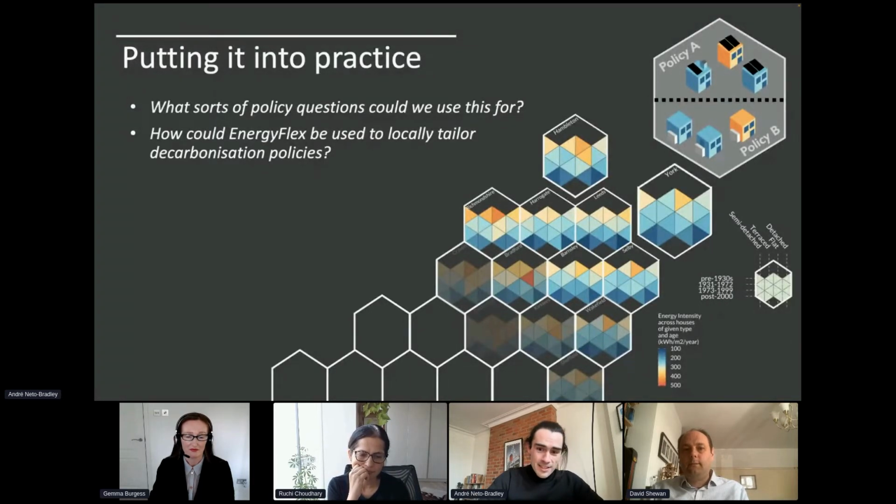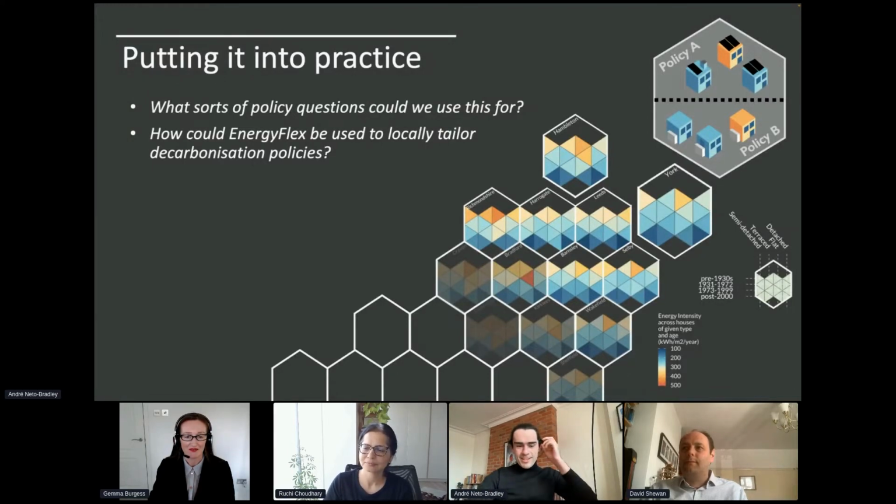And last but certainly not least, we have Dr. Gemma Burgess, who is Director of the Cambridge Centre for Housing and Planning Research. Her research interests include opportunities that digital innovations present for housing, the relationship between housing and ageing, health inequalities, and equality issues more broadly. And Gemma is involved with the leadership of the Construction Innovation Hub, a partnership between the Centre for Digital Built Britain and Building Research Establishment and the Manufacturing Technology Centre. So Ruchi, David, Gemma, thank you so much for joining us today.